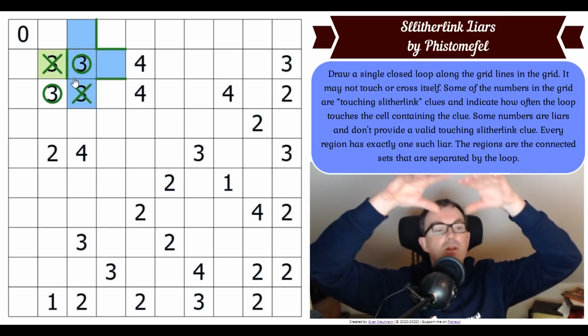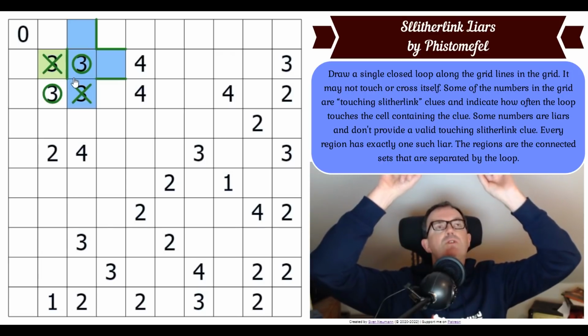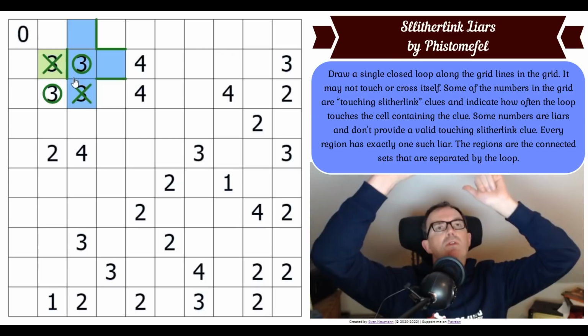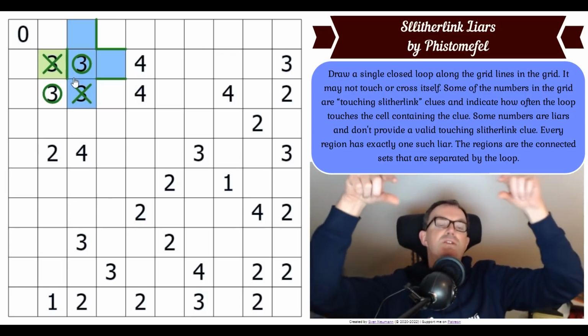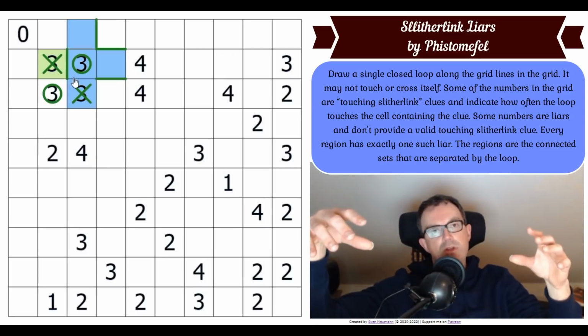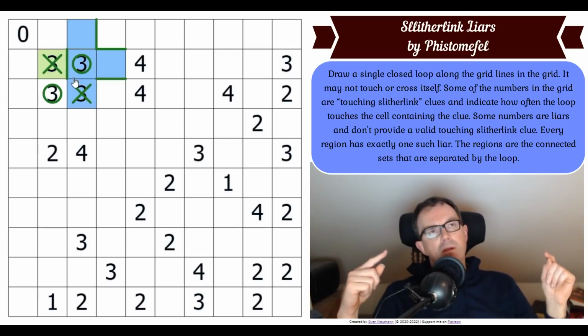Oh, what's that saying? Oh, nothing. It's my phone. If in the 2x2 of 3s, you could always prove that in some arrangement or another, there were a correct and an incorrect in both colours of the grid, so inside the loop and outside the loop, that would be massive, because then you would know that every other spot in the grid that was inside the loop would be correct.